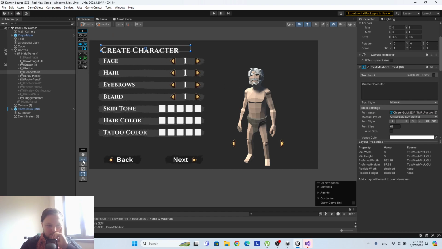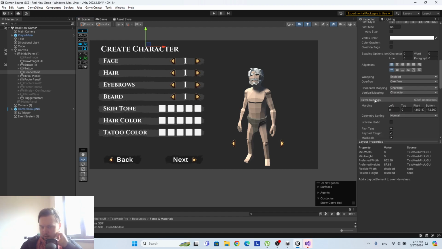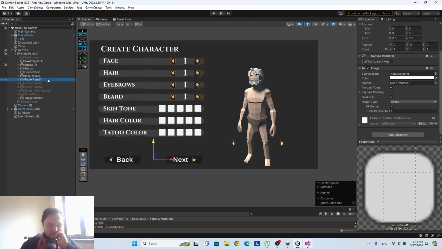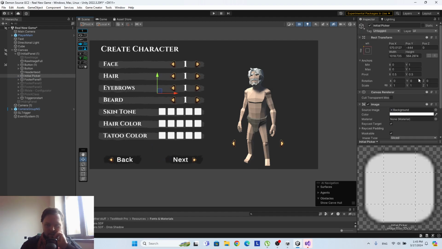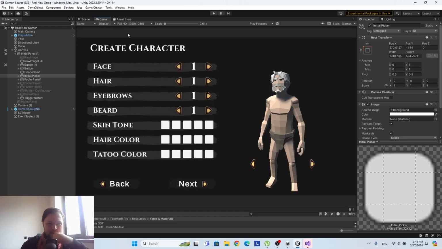Create character should be a little bit higher, but I better do the margin right. And the picker itself could be a little bit lower, and it's aligned by the top left, so there is a chance that for a screen that is less than 1920, it can be not within the screen. Let me check that.